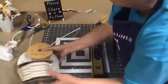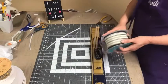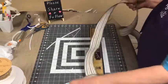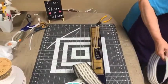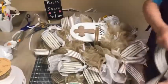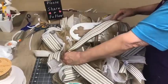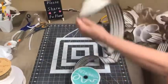See, I have three narrow ribbons and one wide ribbon. So I'm going to start with the wide ribbon where it's on the bottom. And depending on how you want to do your tails, I do want tails hanging down. And I usually just kind of guess. You know, if the bow goes here, how long do I want tails? And you can always cut them off.